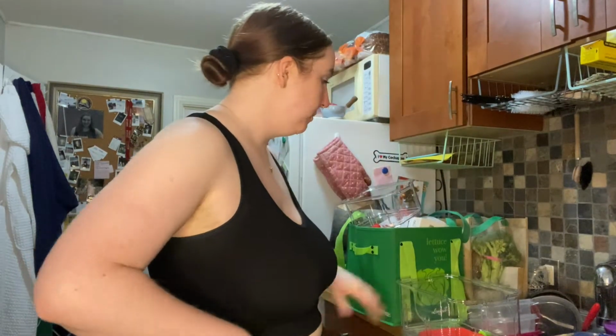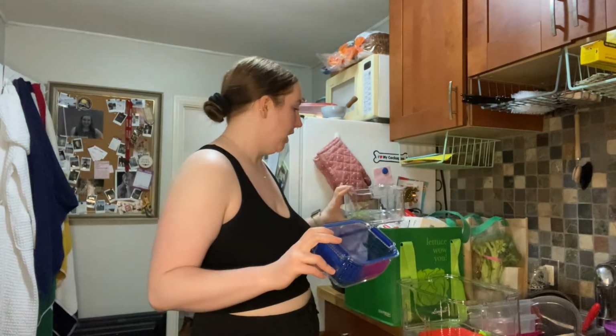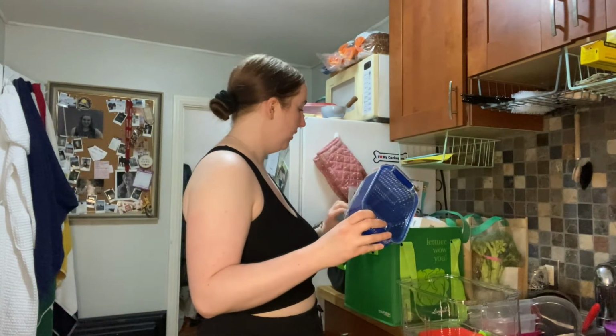Okay, so I went to Farm Boy and I also went to Loblaws. Like I said, there were some things that Farm Boy didn't have that I needed to get, so I went to a Loblaws closer to my boyfriend's work to pick up the last couple things. I also picked up some of these produce savers, the President's Choice brand. They're supposed to keep your produce lasting longer in the fridge. Some of them you put water in, depending on what the produce is. I'm hopeful that that's going to be helpful, and again, eliminating food waste, like I said earlier, because I want to get on top of that.